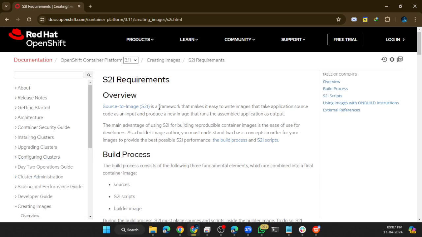Actually, source to image. That takes the application's source code as input to produce the new image. But we are doing it in Kubernetes. We are doing programming and development through Docker. But here it provides S2I, which you can write down, for image creation. That image you can directly utilize to run as a container in OpenShift.